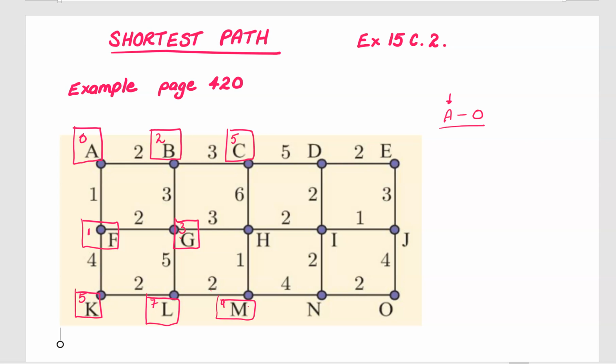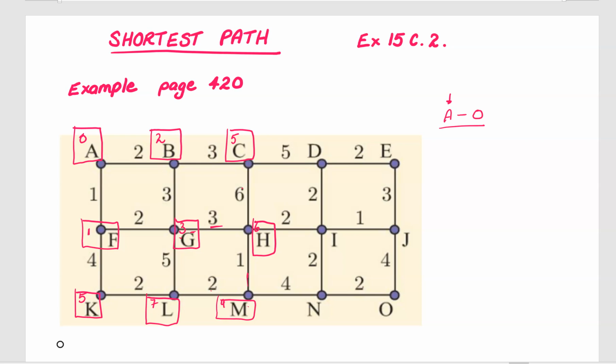All right, now to get to H, remember we're sort of traveling now. I guess you could argue that's sort of going backwards a little bit, whereas this is coming towards. So we can't actually go up that way. Anyway, to get to H, 5 plus 6 is 11, or 3 plus 3, that's 6. So we want the shortest again, so 6 is the winner. Okay. It'll all become clear soon.